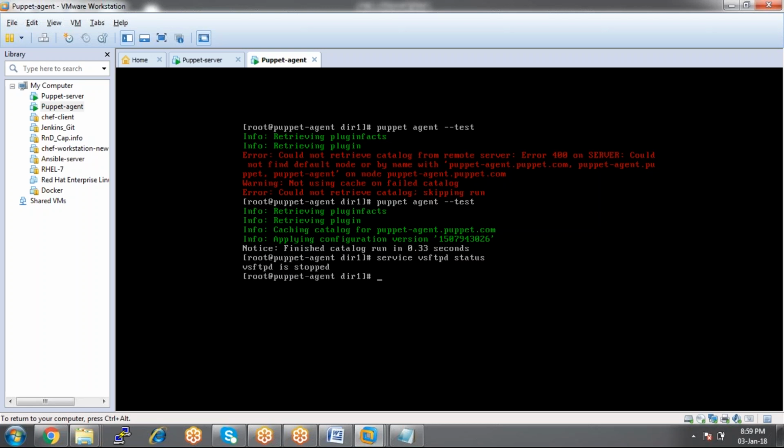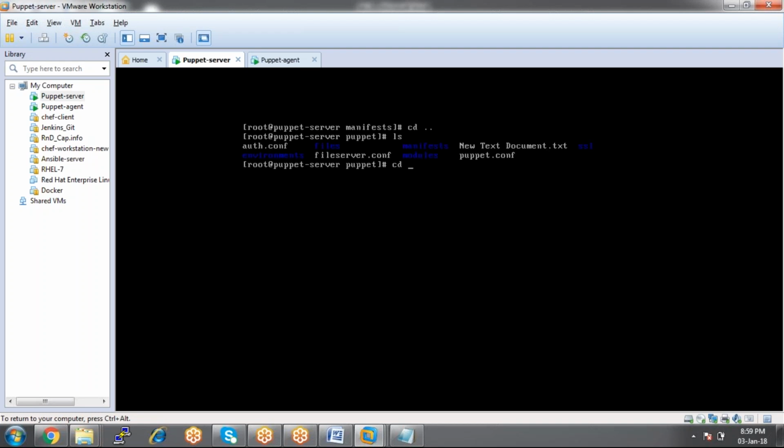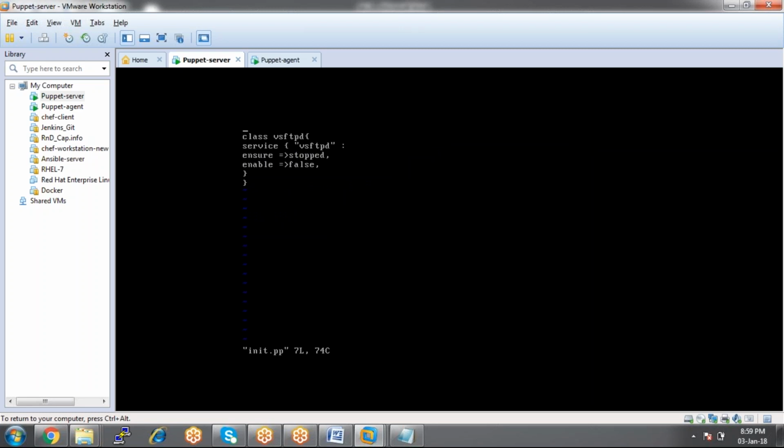Why is it stopped? Because we have mentioned to stop the service within the modules. cd modules, cd VSF TPD, and then cd manifest, and then vi init.pp. So here we mentioned to stop it. That's why it is stopped.